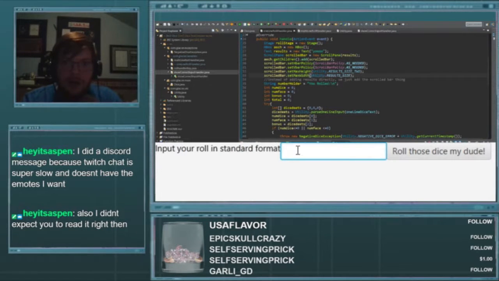So we're going to input on one line. We're going to say 20, D20. And it's going to be the right height, but not the right width. Why? What's wrong? What the heck?